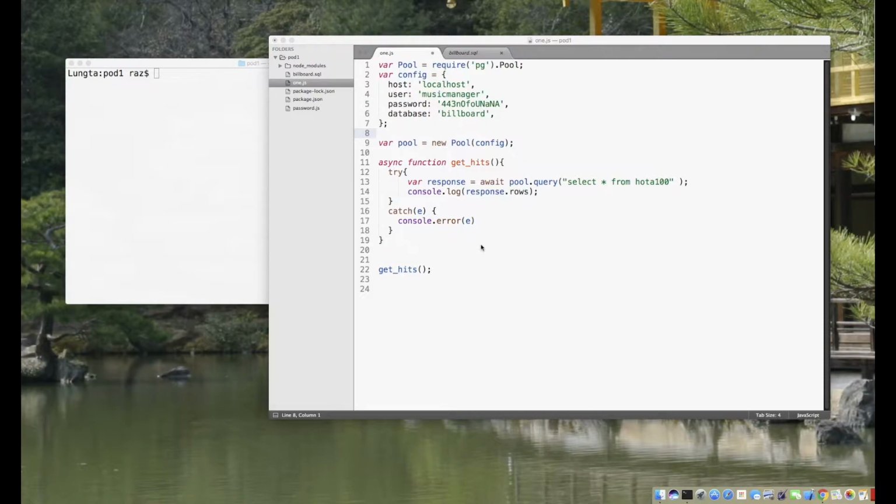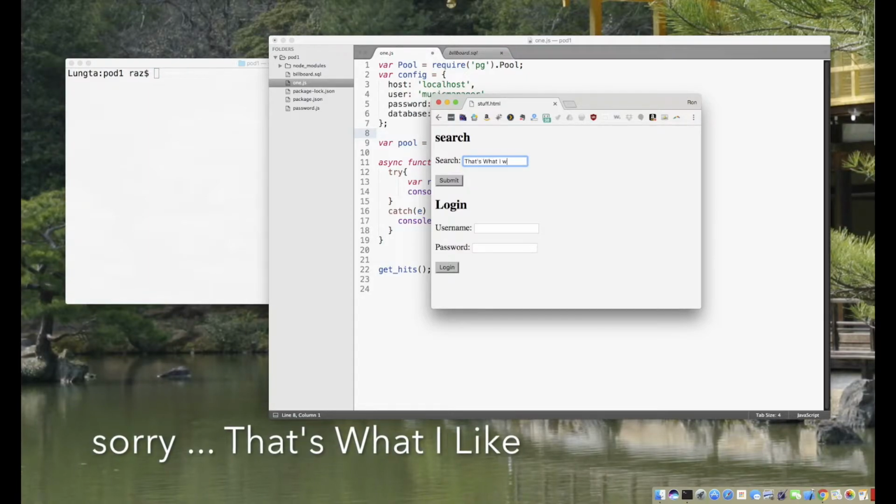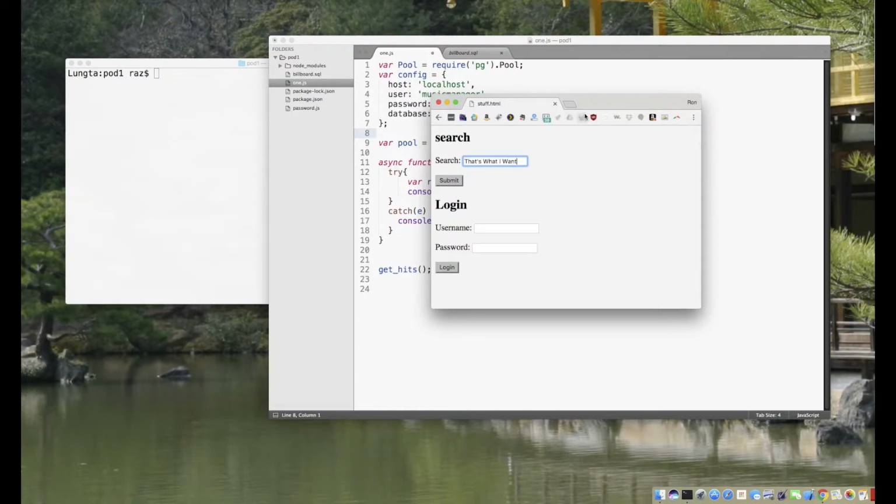We're doing this in our mind's eye. I don't want to add the code to do that just now, just so we get an understanding of the basic Postgres code. But imagine that's what we're trying to do. And to help you with that imagination, I have this little search thing here. Imagine someone's going to type in something like that, and then we're going to hit submit or search, and off it goes.